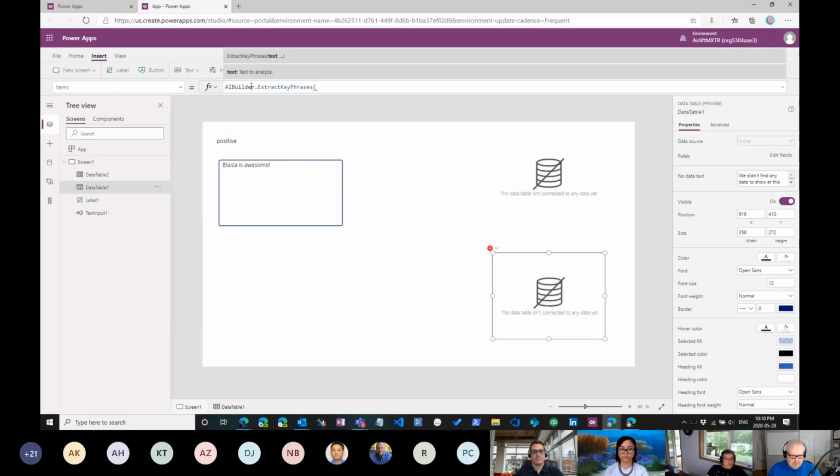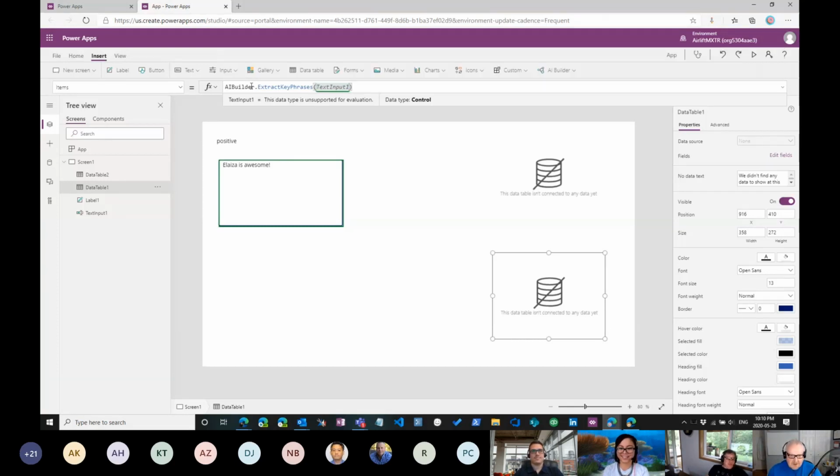And then we're going to pass in text input 1. I'm lazy, so I'm tabbing down. And then a close parentheses. And again, I don't know that you need dot text, but we're going to find out.